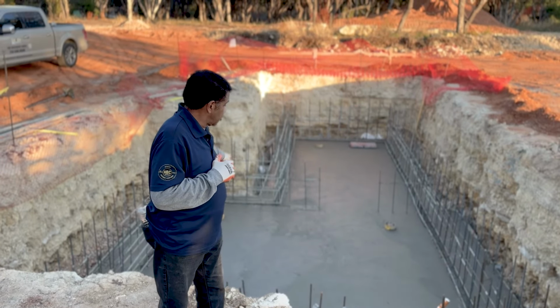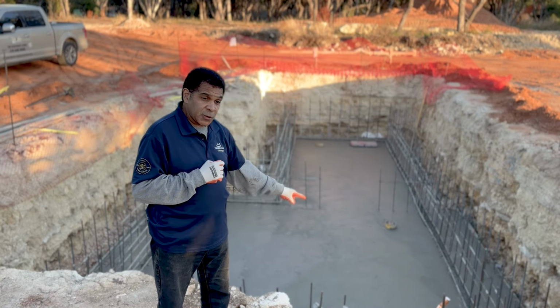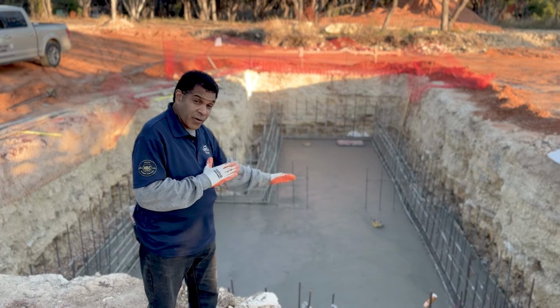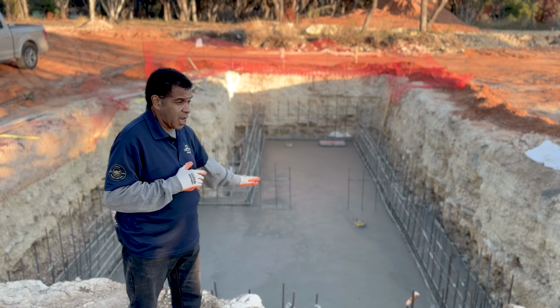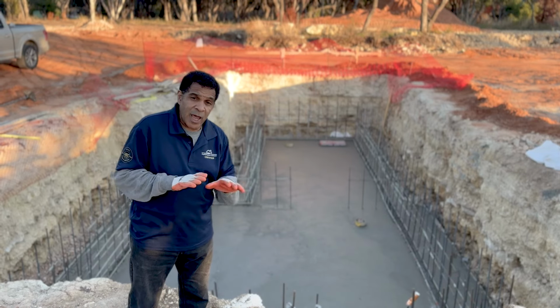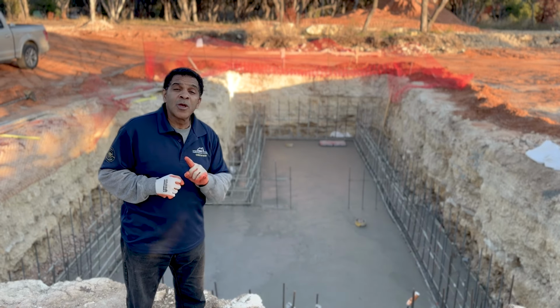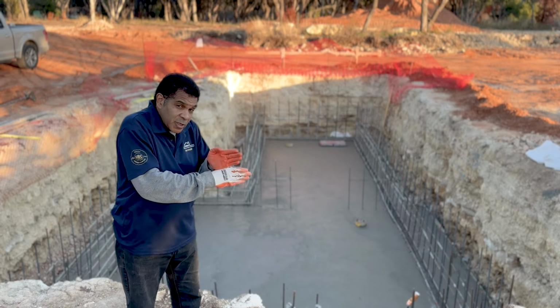So what we're going to do is go downstairs, and today we're going to show that we just finished pouring this within the last hour and a half. Now it's hard enough that we can walk on it. We actually finished smoothing this concrete about 2.5 hours ago. So now we can walk on it. So what we're going to do now is I'm going to go down and show you, we're going to make sure that our keyway is going to be smooth enough.